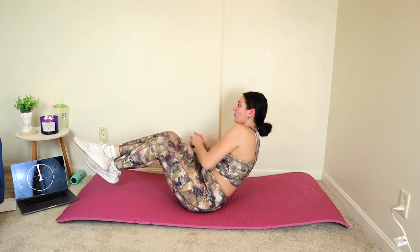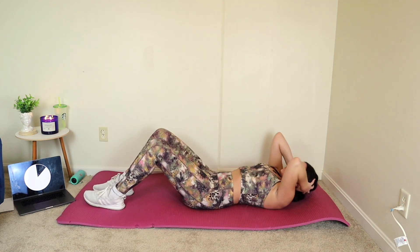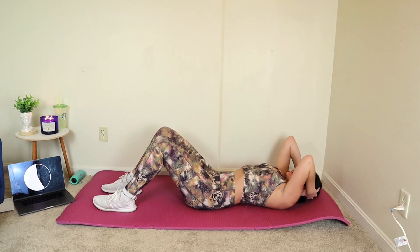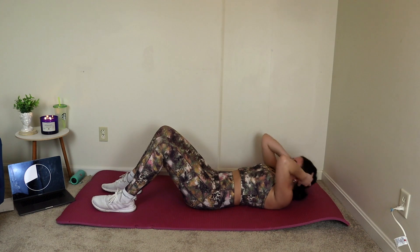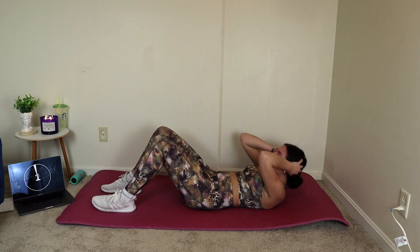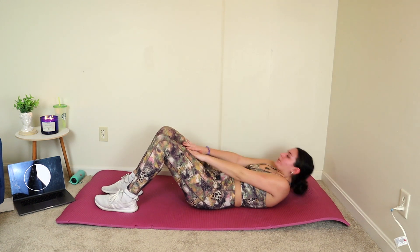Let's go. We're gonna go into crunches next — not a full sit-up, we're not coming up all the way, we're just crunching. And now we're gonna continue crunching, but it's more of a pushing up thing, almost like you're pushing a weight up to the top of your knees. Just slide your hand up your thighs as you crunch up. Abs are burning, but that's okay. Keep going, we got this.